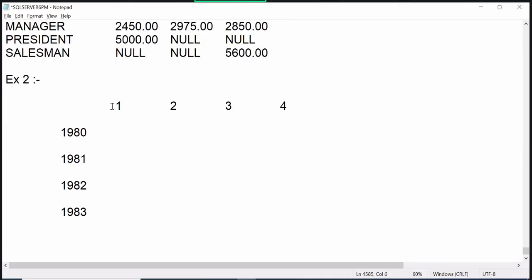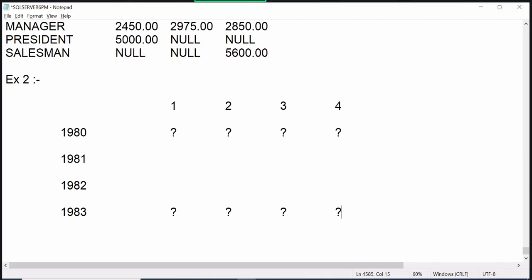What are 1, 2, 3, 4? Quarters. 1980 first quarter, how many joined? Second quarter, how many joined? Third quarter, how many joined? Year wise, quarter wise, I want to analyze the data.